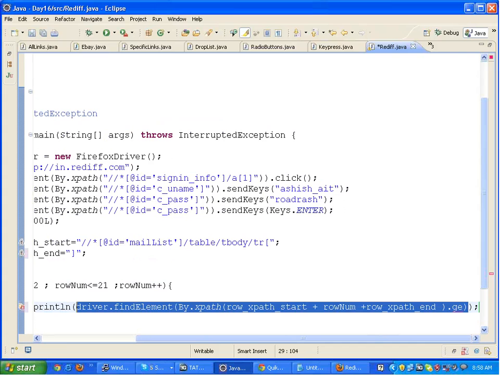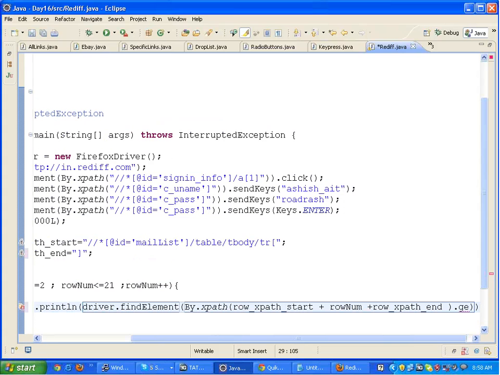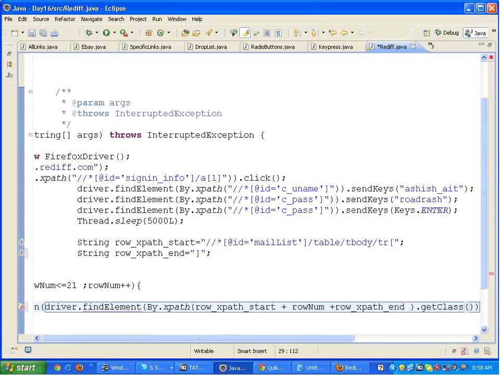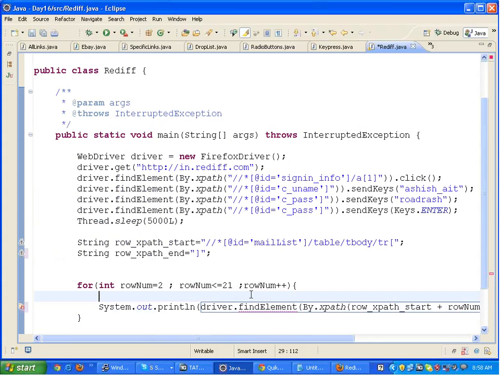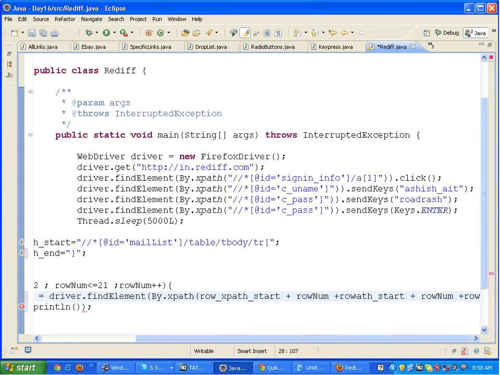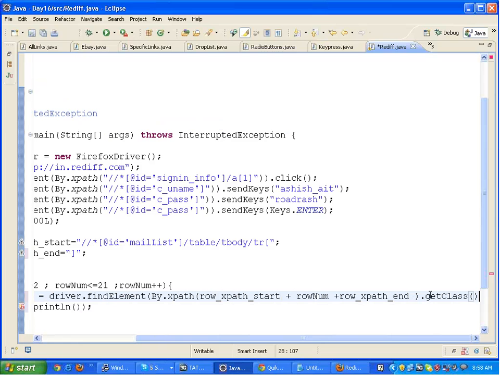Just a minute. Let's do it simply. I'll write over here String text is this driver.findElement by the XPath. Okay, the bracket was missing.